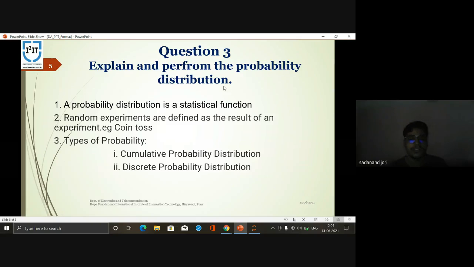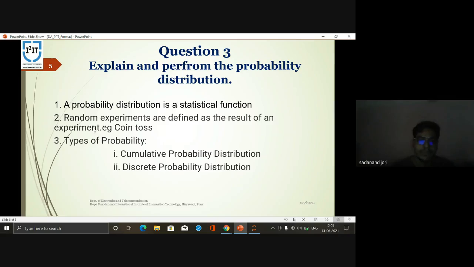The third question is here. In this third question, they want us to explain and perform the probability distribution. A probability distribution is a statistical function that describes all the possible values and likelihoods that a random variable can take within a given range.